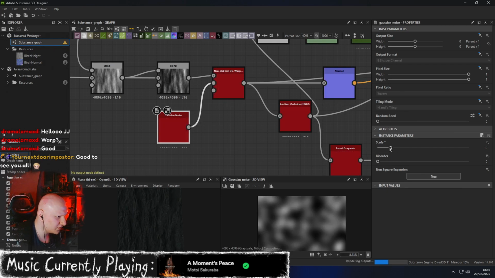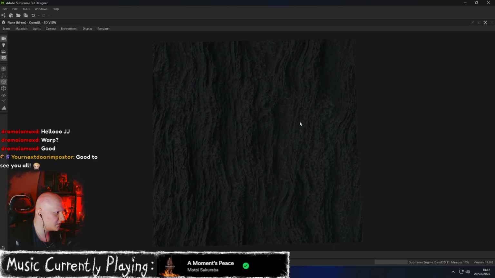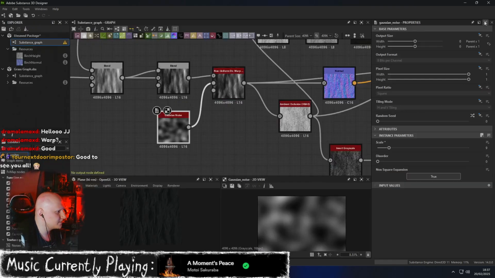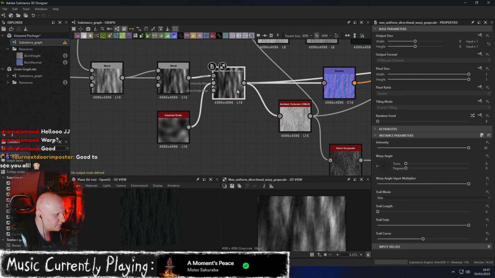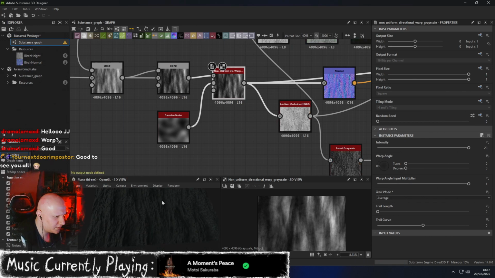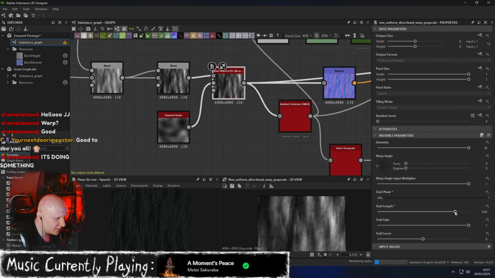Ooh, no. Average. Min. It's doing something. It sure is doing something. Trail length?